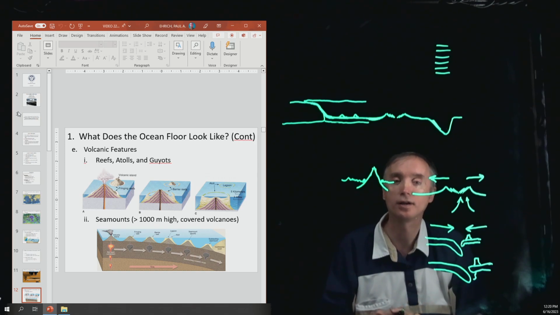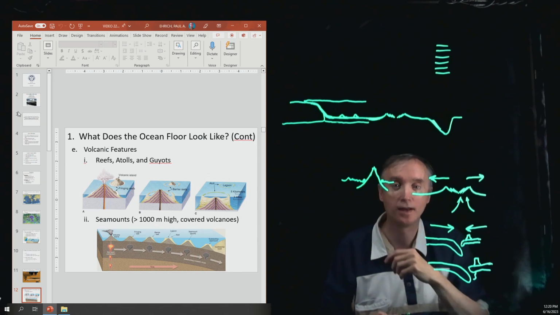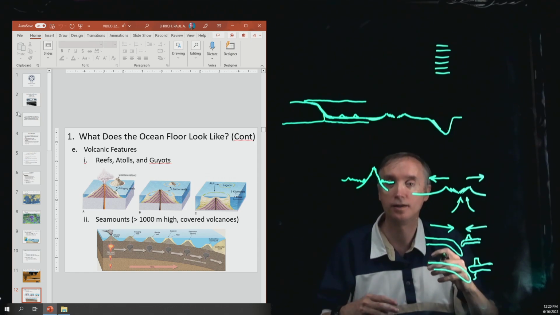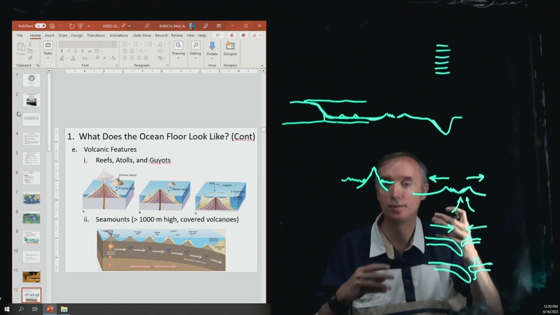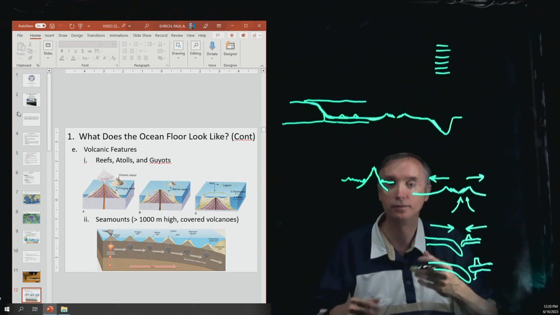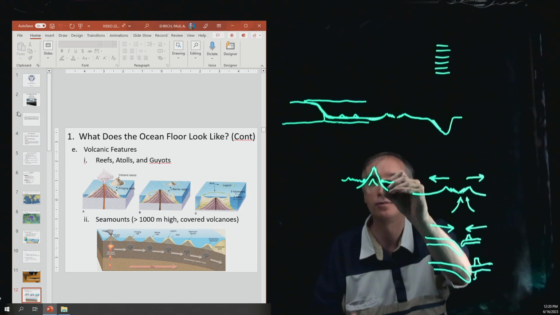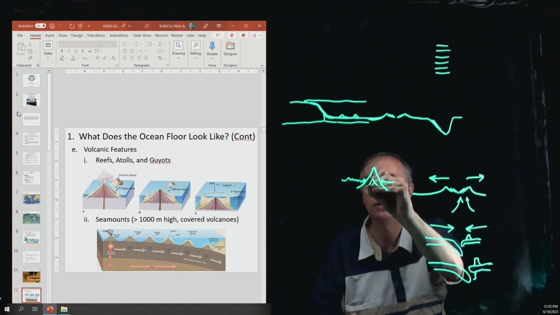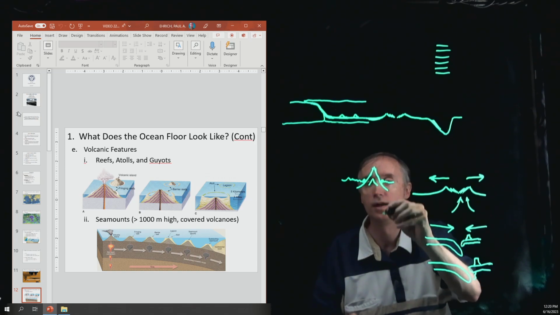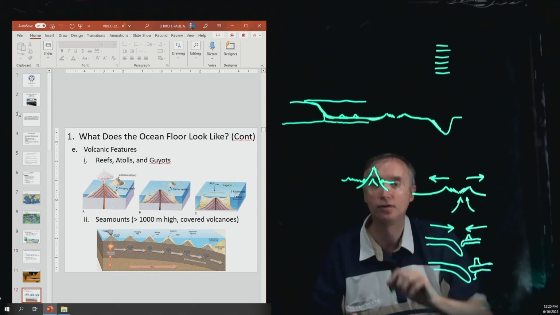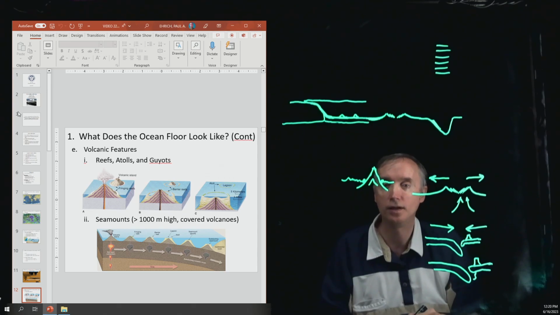Okay, but what can happen though is that as the volcano begins to die, it then begins to be worn away by erosion, so that eventually this volcano might only be about this big. Well, now this reef that is out here continues to grow, and so it's going to make a ring that encircles this dead volcano, and that's going to be an atoll.